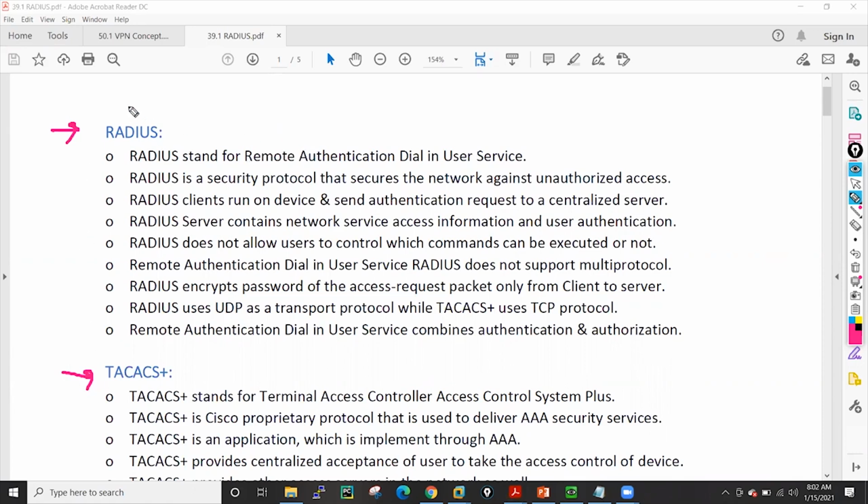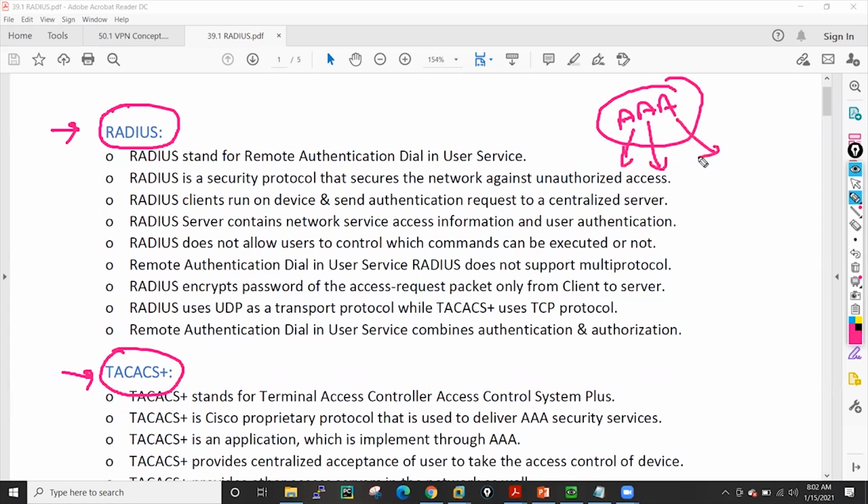There are two protocols, RADIUS and TACACS+, which we use for AAA services. AAA means authentication, authorization, and accounting. Authentication means we are getting access to that machine. Authorization means the level of access.